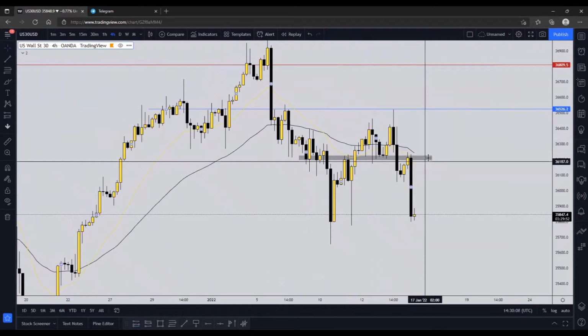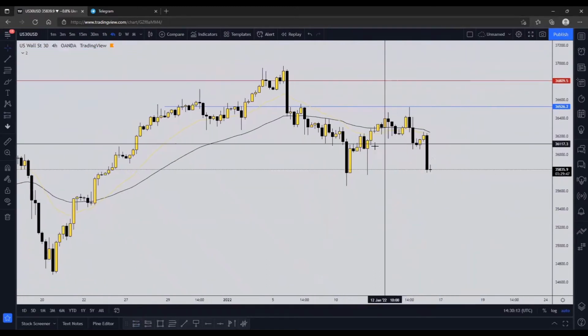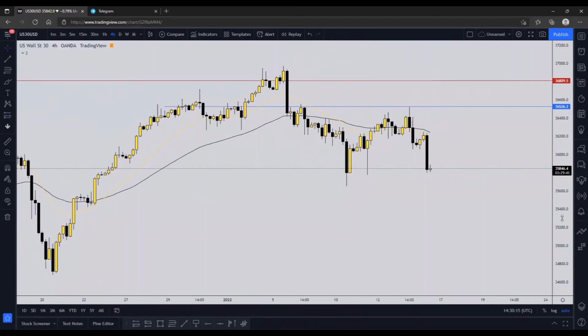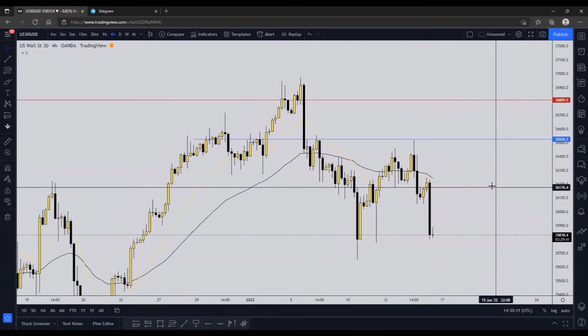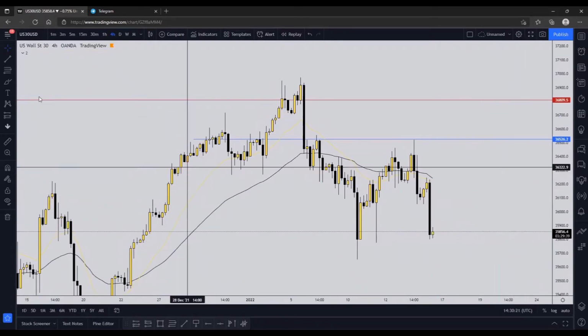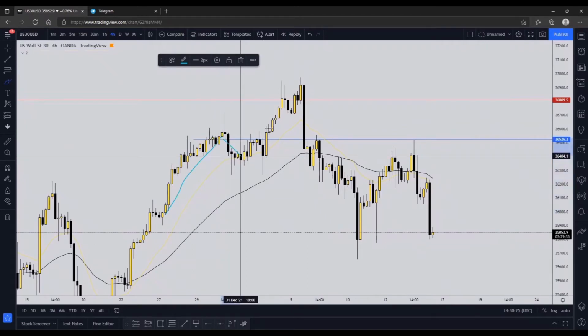So the first thing we need to understand is the direction. How did I know it's going up? Because now it's starting to go down, correct? So the first thing to understand is the direction. The direction comes from structure. The structure is quite simple, I think everyone should know this. It's higher highs and higher lows.